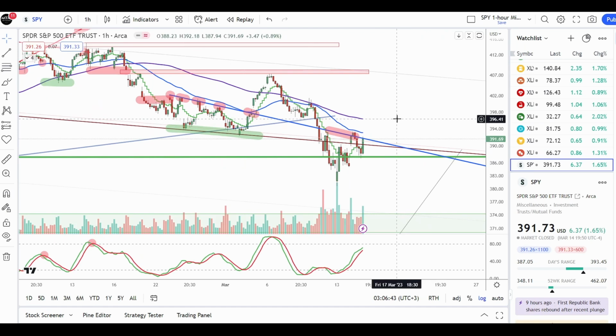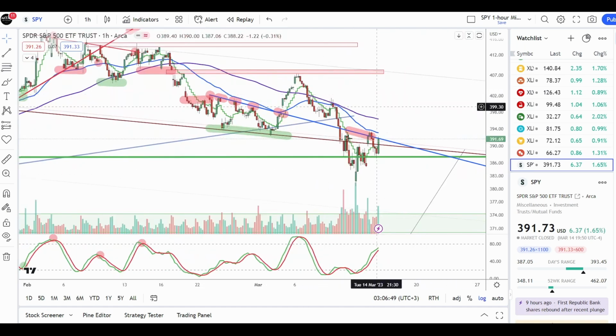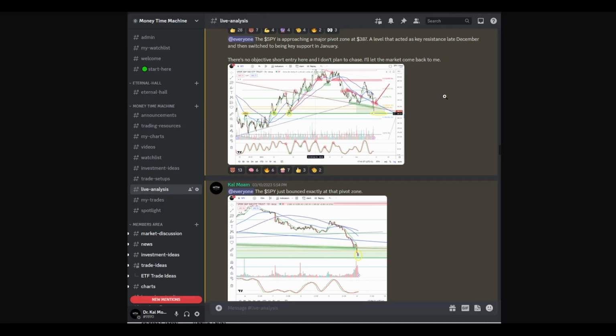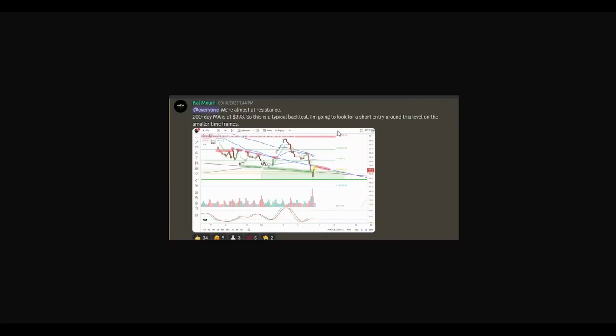This is a new feature that I've been working on for a while, and it's been working out very nicely for us, allowing us to identify key points in the smaller time frames. And again, these are examples of how exactly we use them. As we hit that pivot point, the market rallied again, and as it rallied again, it failed at that resistance zone. So these zones have been absolutely on the money.